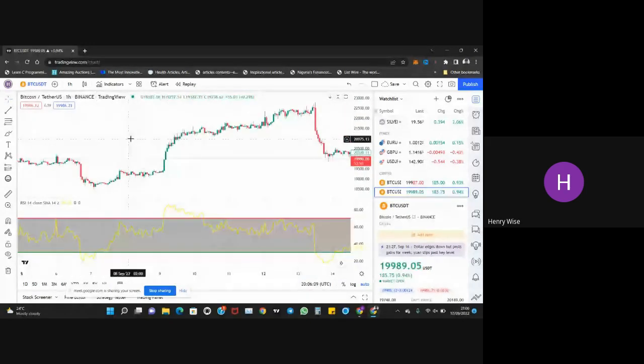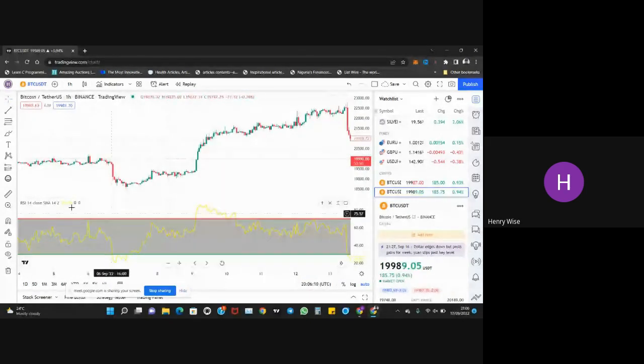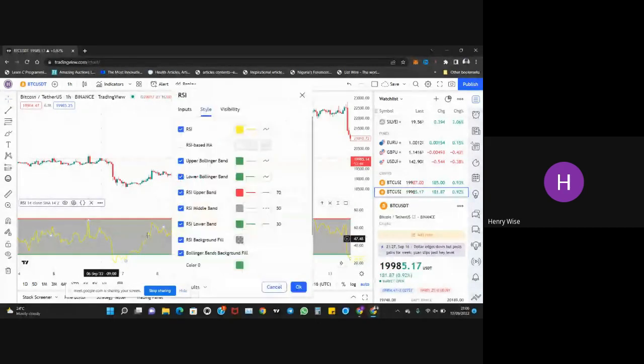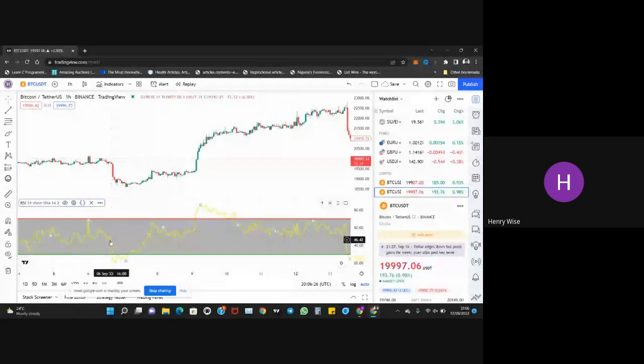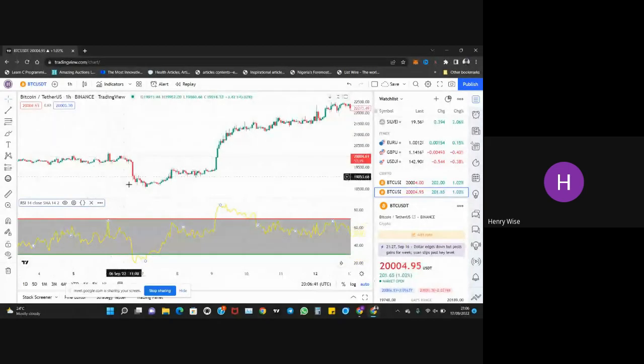Now, another thing I like to do when I'm trading with this is that I add what we call the Bollinger Band. If you look at this point, you will see under this place which says this is the RSI settings. So I can decide to put my Bollinger Band in here, so that I will know when the Bollinger Band and the RSI are hitting the oversold region at the same time, instead of putting my Bollinger Band here.